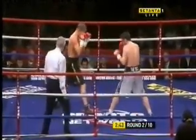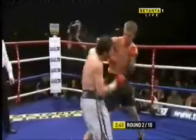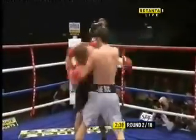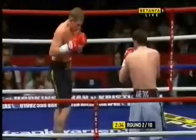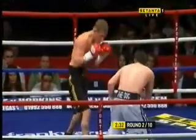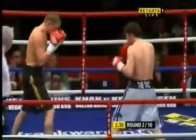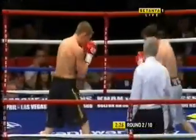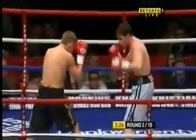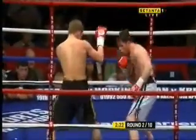Again, a better start from Doherty. What he's doing, he's switching the attack from body to head. Oh, steps in and lands a great left up there, Doherty. Caught as he did so. Well, I'm not sure that Jones had the power to really stagger him, but he's really leaving himself open to counters, Doherty, as he throws those big shots.